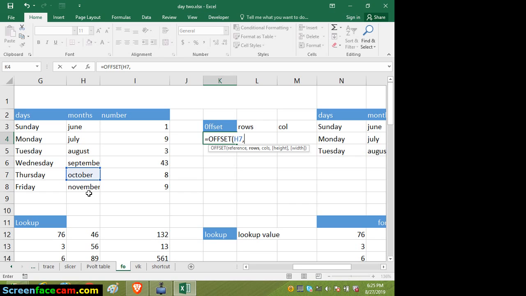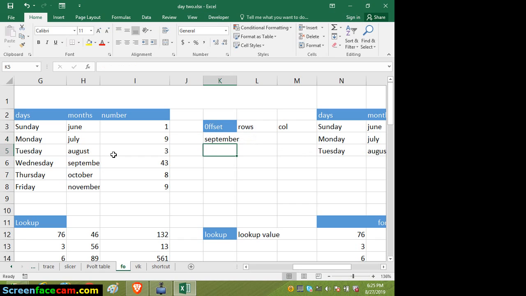If I say -1, it will go up, which means it is looking at September. So let us say -1, okay? Comma. Then the columns, how many columns do I want to offset? I don't want the columns to be offset, so I can just put 0. Then I close, then I press enter.